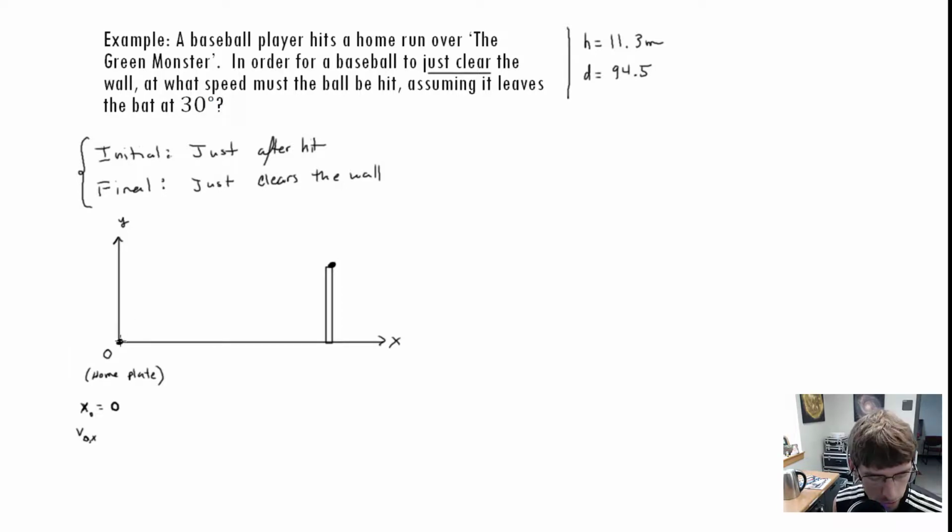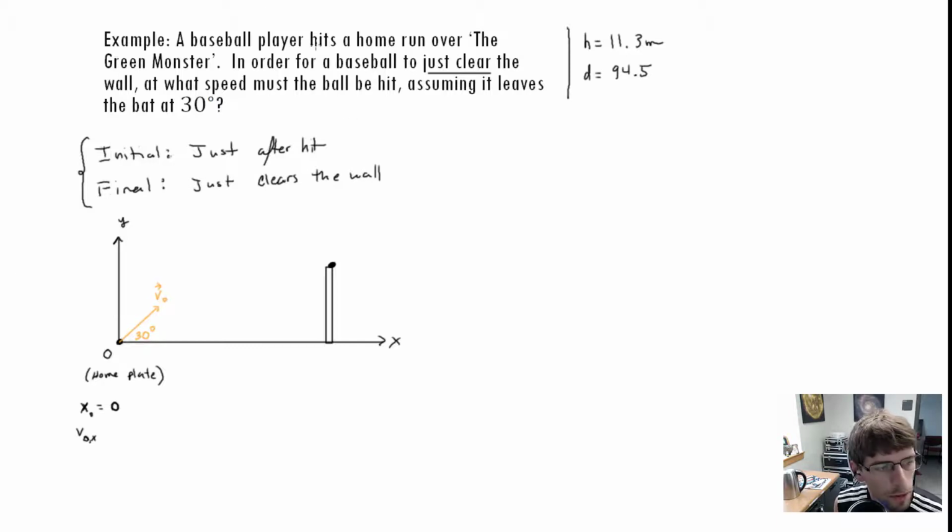We are told that it is launched at a 30-degree angle. We do have one piece of information, though. We are told that it launches at a 30-degree angle. So I'll go ahead and draw in a line, and I'll put a vector sign over it. I'll put my v naught, and we're told that this is at 30 degrees. That will be particularly helpful for us.